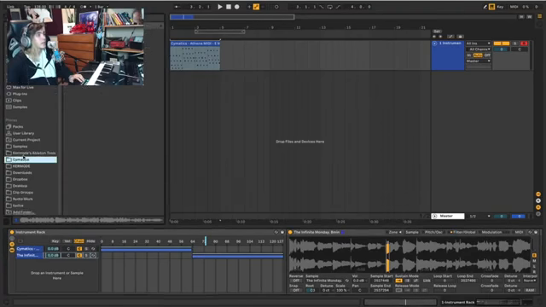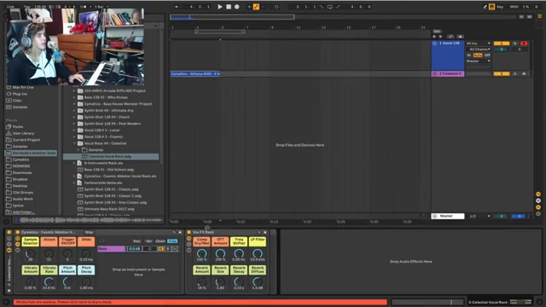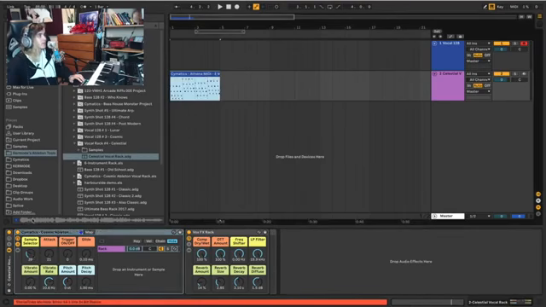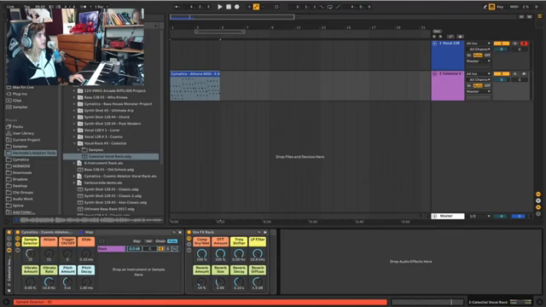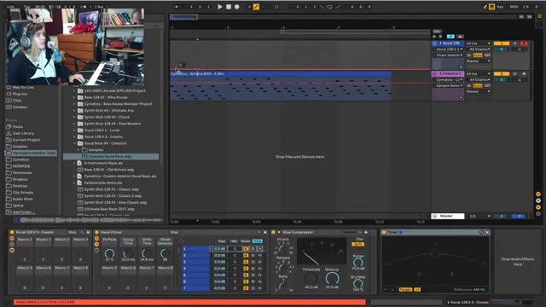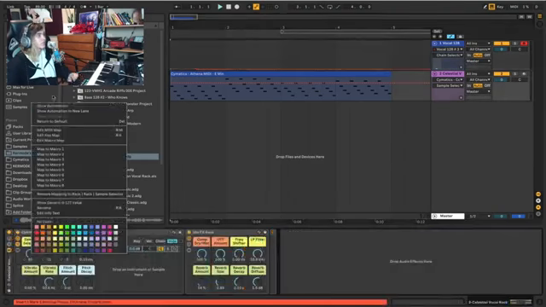Now what's cool is when you build up a big rack of this, and I'm going to quickly show you guys one, you end up with something like this. So ignore my effects rack because this is a completed one that I created a long time ago called the Cymatic Cosmic Vocal Rack. And if I slow this way down and I change the sample selector, each different position will pick a different vocal. So what's really cool is now you can create these patterns of different vocal sounds per note.